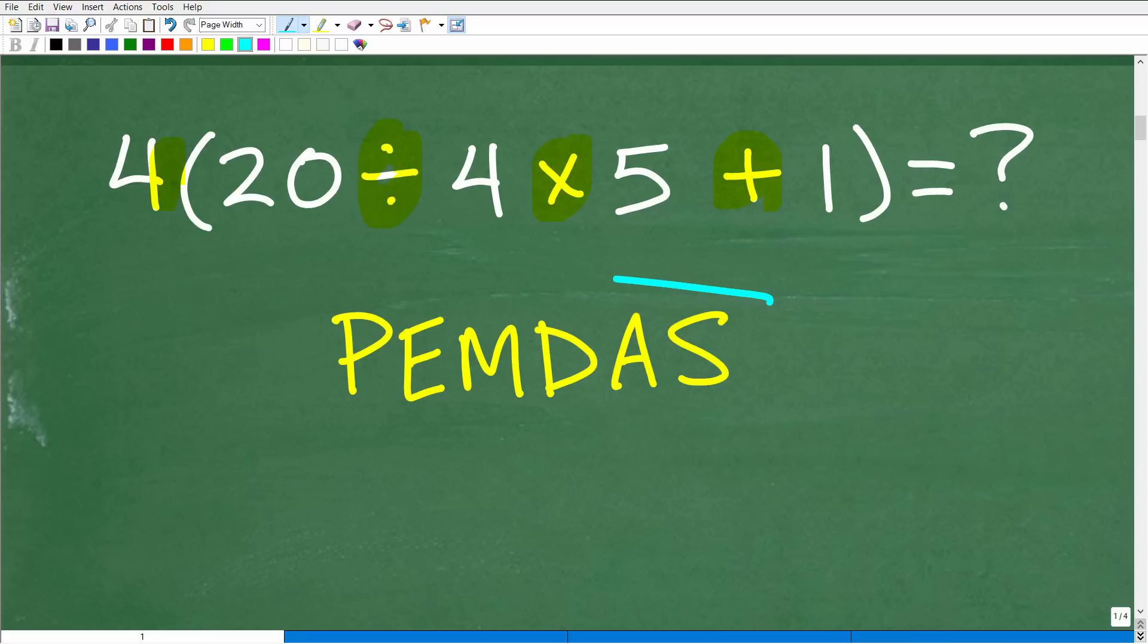And what is this? Well, this is a little mnemonic, a little phrase that represents the correct order of operations. You see, in mathematics we have these things called mathematical operators - it's what we can do with numbers, right? We can add numbers, subtract numbers, multiply numbers, divide numbers, take powers, etc. But we need to know what order to do these things in.